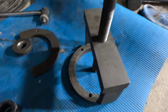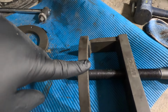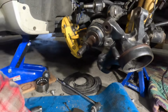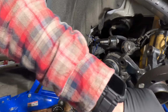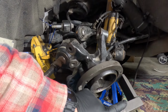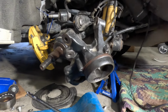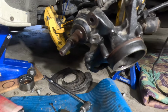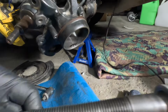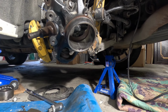So first thing, this right here is what you use. You're gonna use this at first to pull your pulley off. And so it's gonna sit here. I'm trying to explain how you would take the hub off. You use that tool to take it off initially. Then when you're putting everything on, you're just going to put that aside and then use that to push the bearing in and then the hub back in.